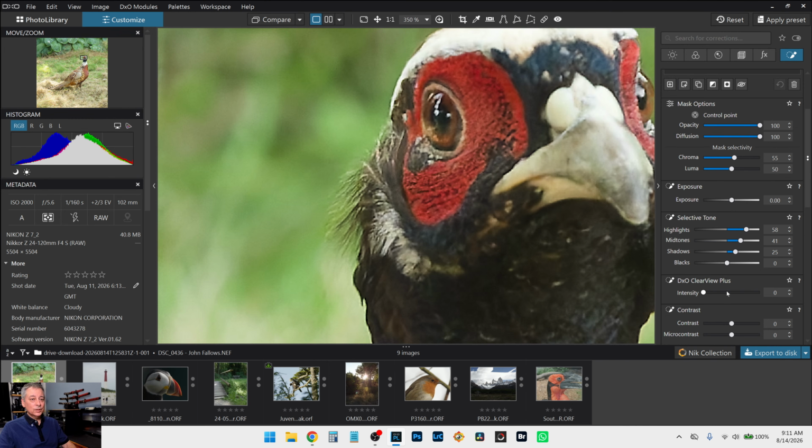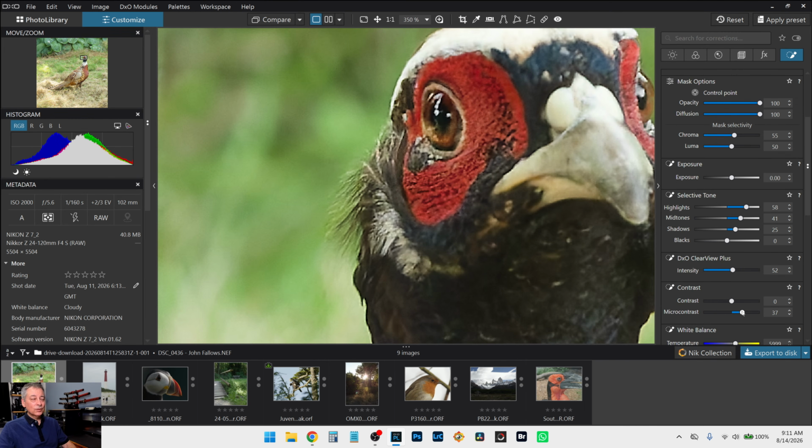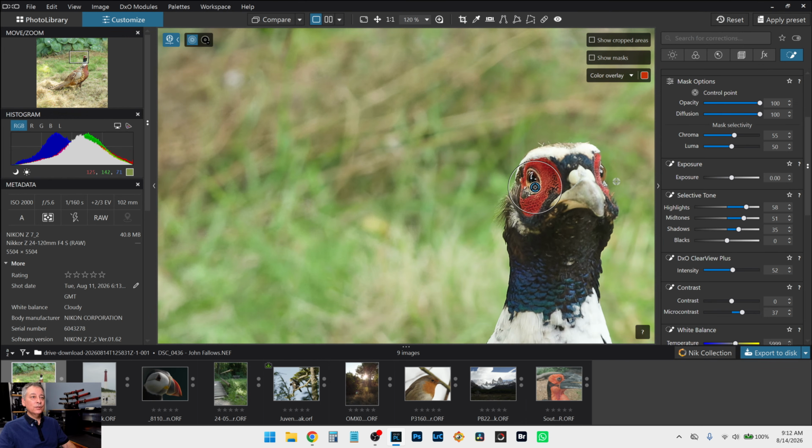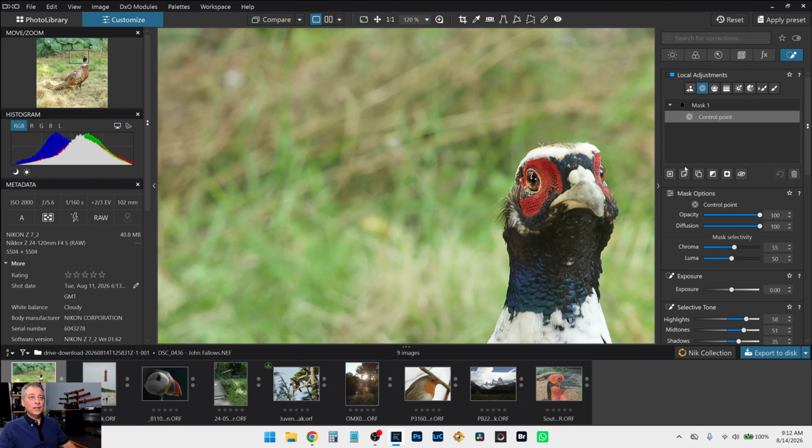And then I'm going to add some clear view to give it just a little bit of a shine and some micro contrast. Just a tiny bit of extra detail. And I think that's pretty good. Maybe just a little bit more of a push here. And that's good. And then let's do the other eye.